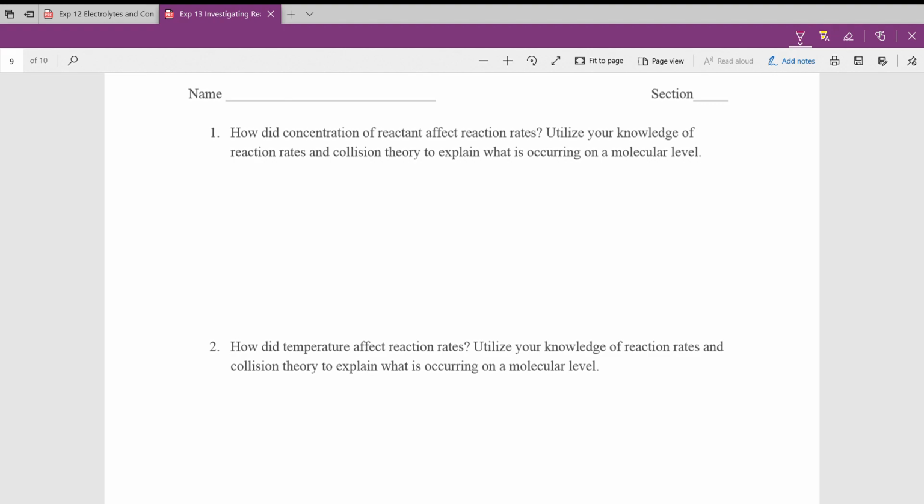Now here, I just want to point out a couple things. This sentence here, utilize your knowledge of reaction rates and collision theory to explain what is occurring on a molecular level. So I want to know, are the reactions occurring with more energy? Are they occurring more frequently? Have we lowered the activation energy? What have we done for both of these questions for these reactions to go faster? But we're talking on a molecular level. So talk about individual molecules. Again, are they reacting with more energy? Are they reacting more often because of concentration effects? Oops. I may have given an answer away. Has the activation energy been lowered because of the presence of a catalyst?